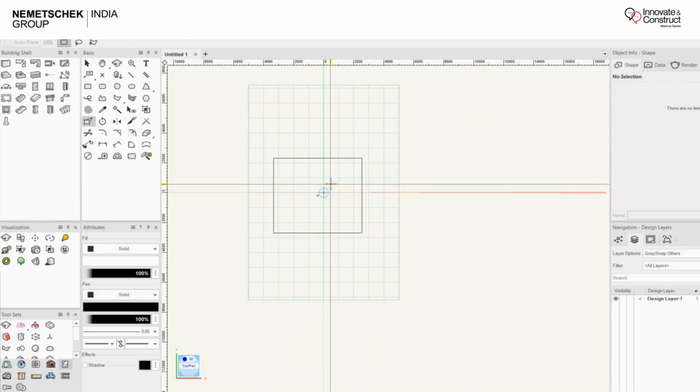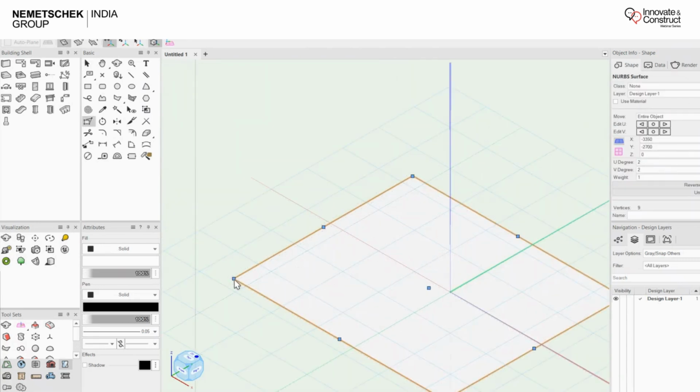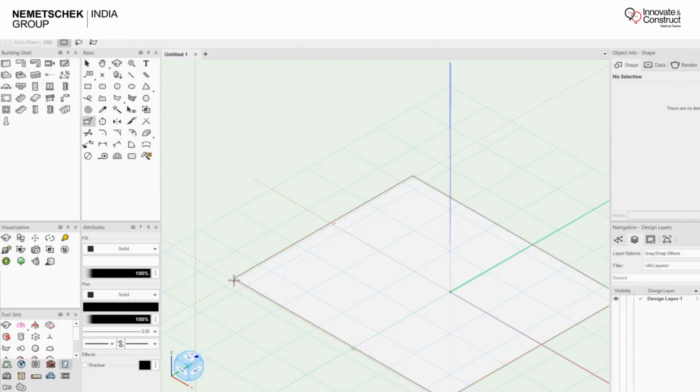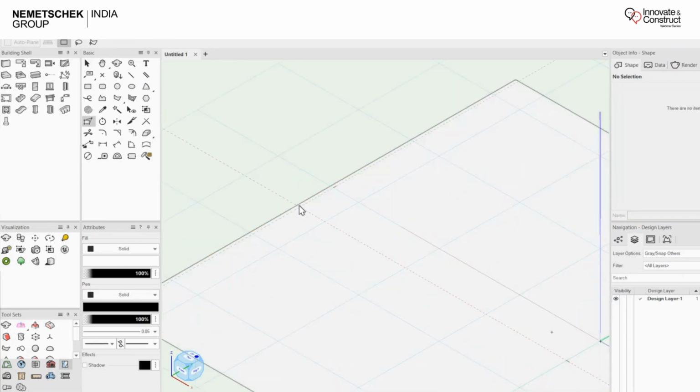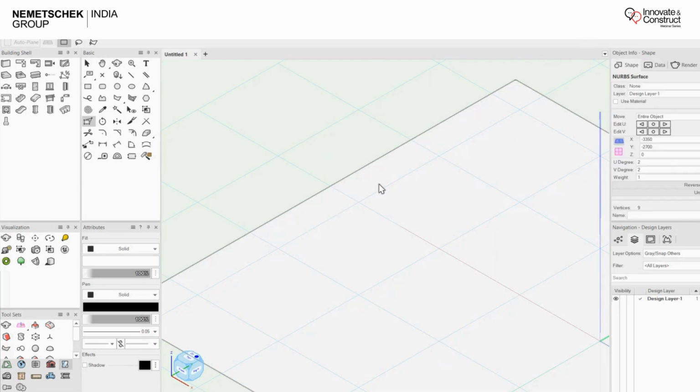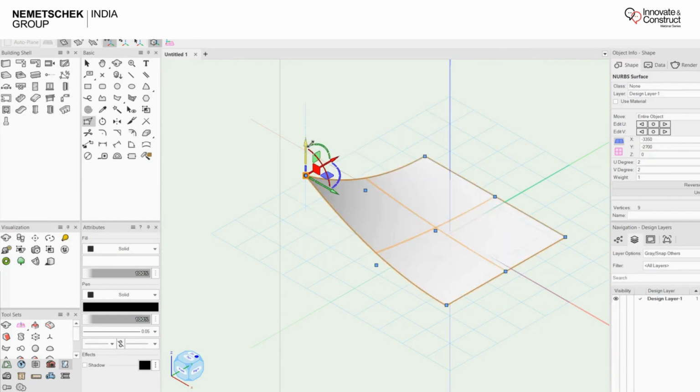Okay, go back to my 3D and select the surface. I can select this. I can always change it however.